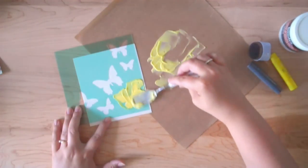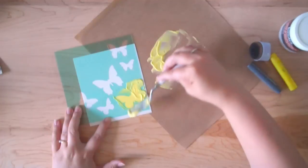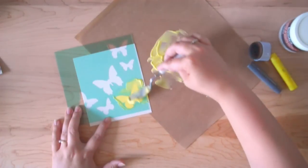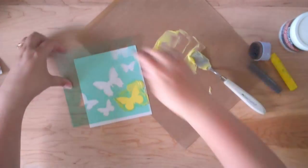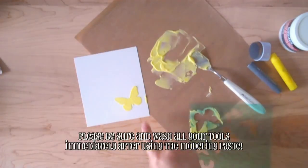And I need a little bit more, so I'm just going to go through. Okay, now it's all filled in, but to make it even, I'm just going to lightly scrape through, trying to keep it smooth, and it probably won't ever be perfectly smooth, to get the butterfly down. I'm going to lift it up so you can see. And there I have this beautiful butterfly.